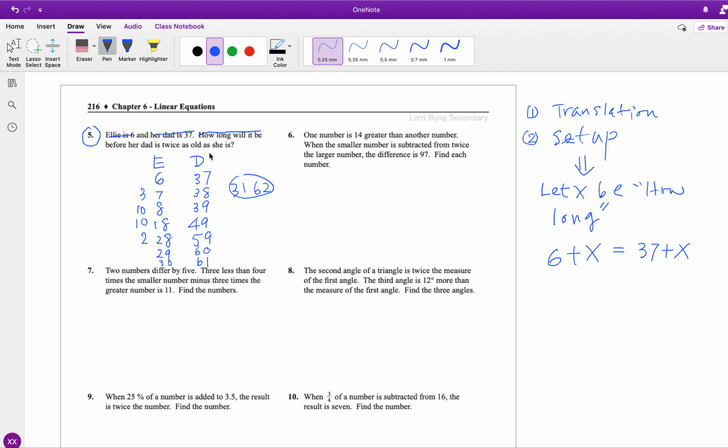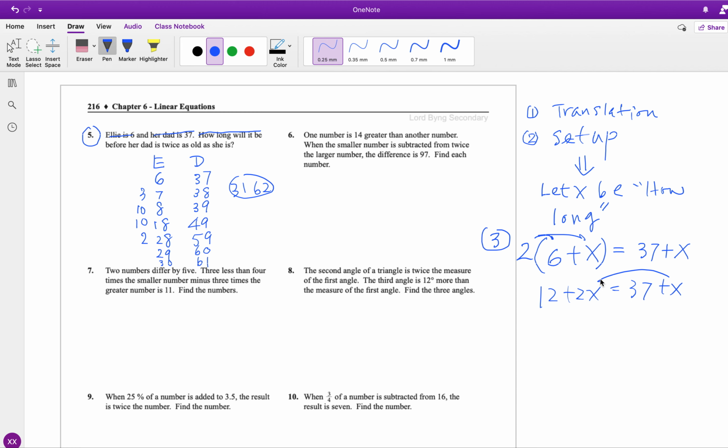Now that is twice, so that means if I multiply by 2 here, now this age and this age should be equal. And then that's my equation. So then I already finished my equation. And this time I'm just going to solve my equation. It's a very easy task for all of you now. So then that equals 37 plus X.